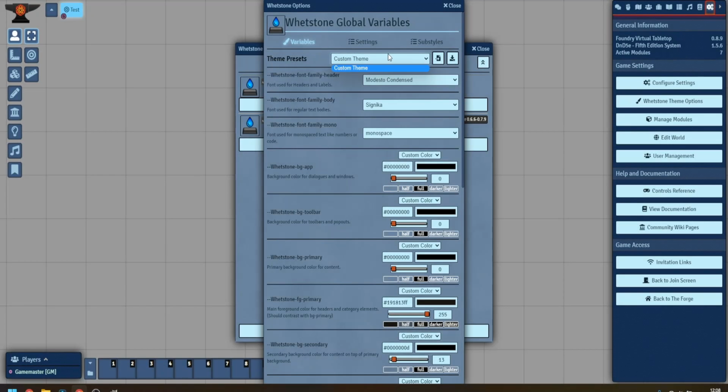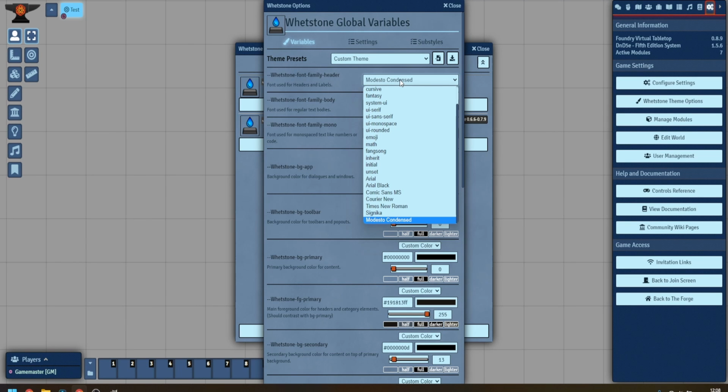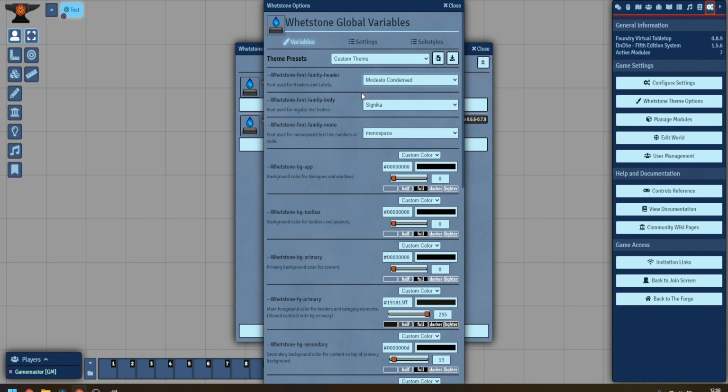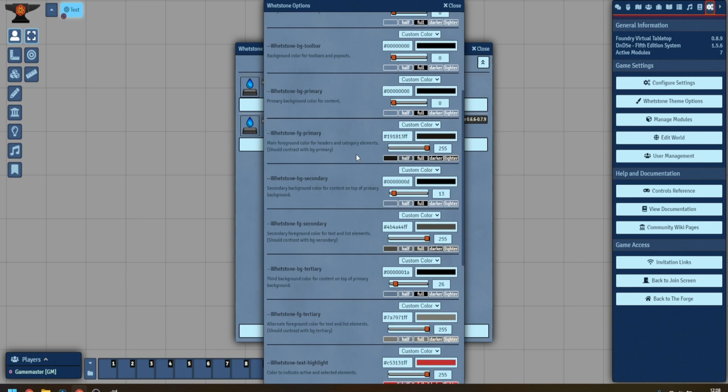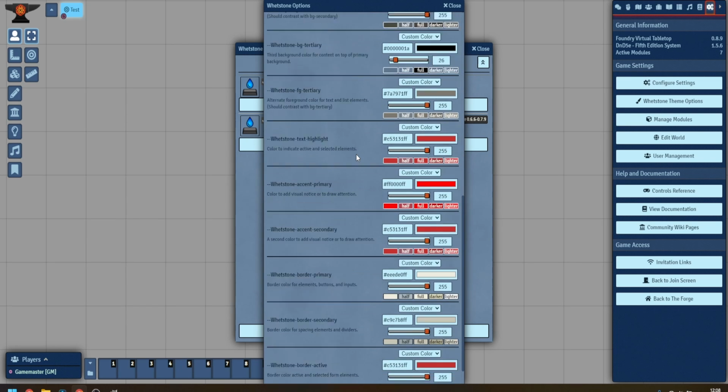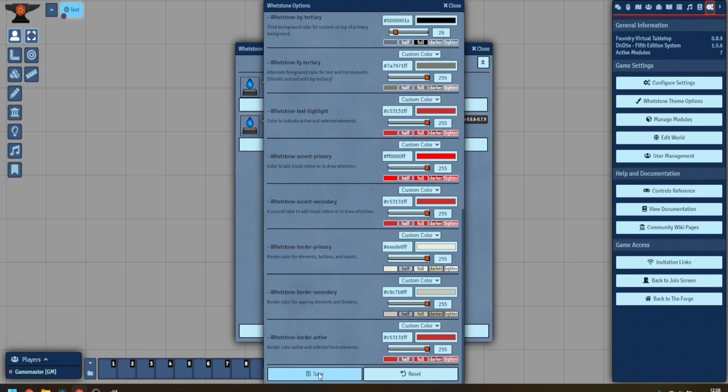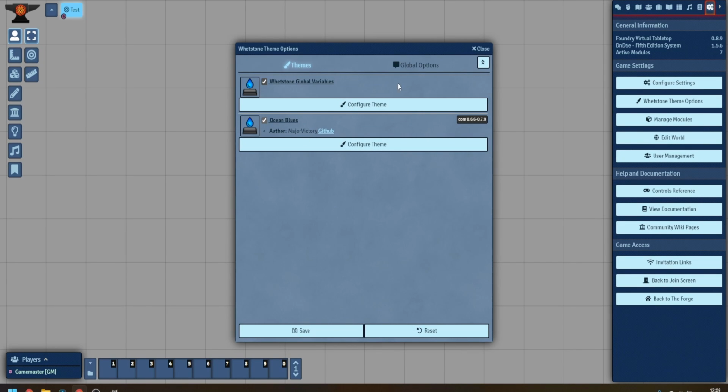This last one is called Whetstone. It's a theme manager. You'll see here. So let's have a look at this. This one allows you to just change everything. See how it interacts. So tidy sheets does have that. I do believe that is because with the previous one I used, it automatically sets the sheet to be a dark one.